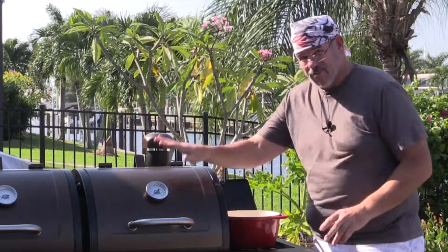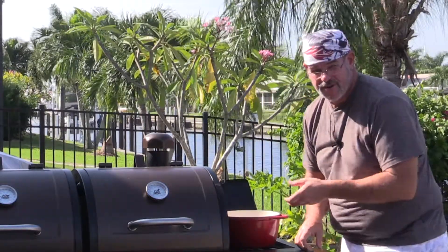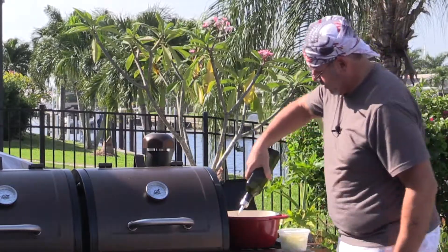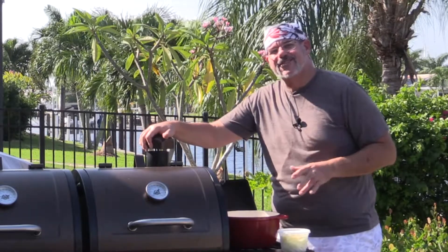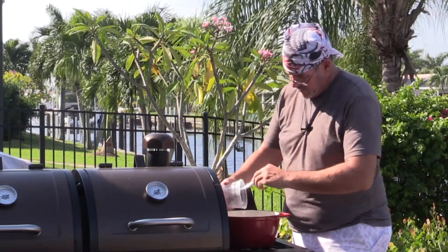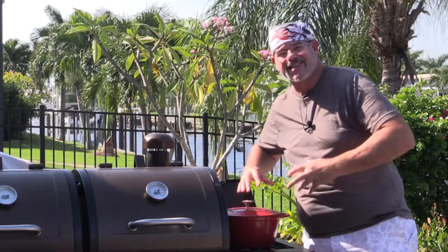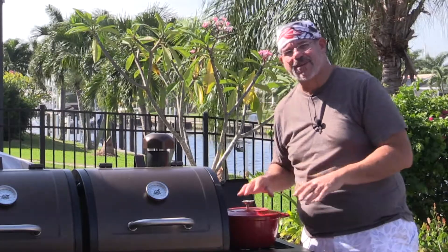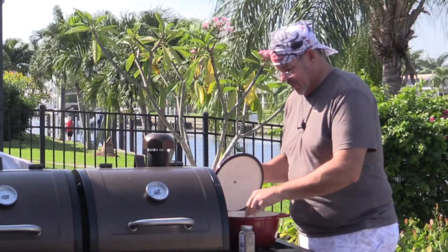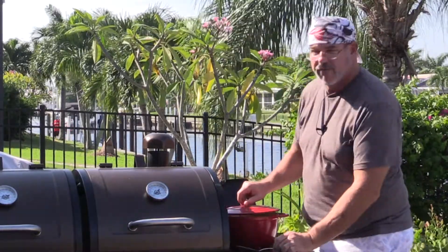I have a pot here to do the onions in. It's been about an hour and ten minutes and those squash are looking really tender — pretty tender already at about 45 minutes actually, so I went ahead and turned the temperature all the way down to a smoke setting to impart a little more flavor. Getting a little olive oil going in the pot. I'm going to do this out on the burner on the grill. I'll get the ginger set aside. Once the onions are going, I'm going to put a lid on it — typically if you're sauteing onions you wouldn't do that, but I don't want them to get crispy or caramelized, I just want them soft, tender, and translucent to release all that flavor. For good Jamaican flavors, adding a little bit of thyme is always great. I don't have fresh thyme, so I'm using dried. The onions are starting to get soft so I'm going to go ahead and put the ginger in now too.